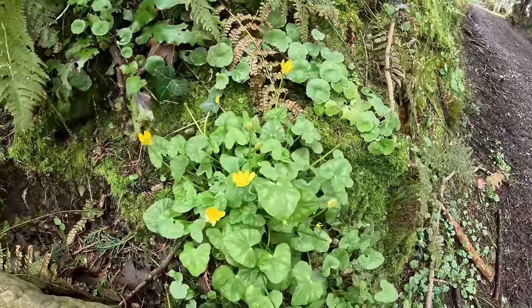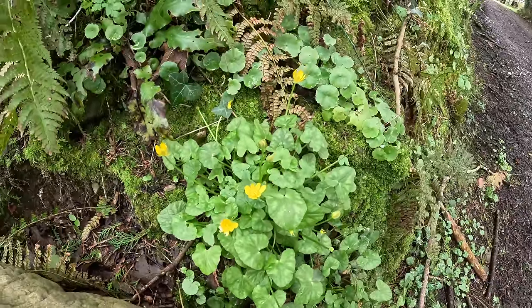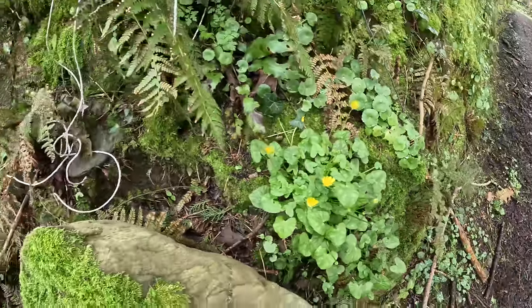Let's see, I think this is celandine coming out here. Really beautiful.